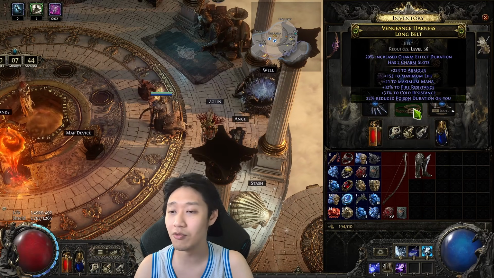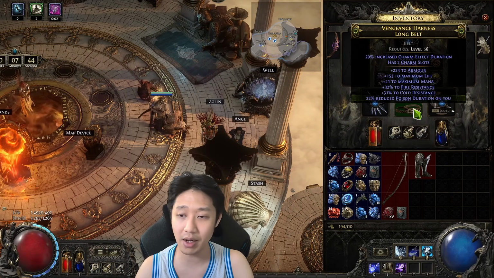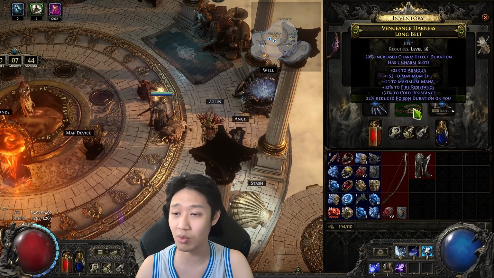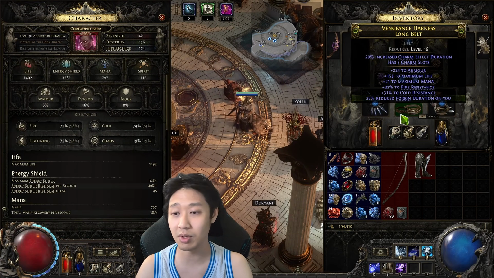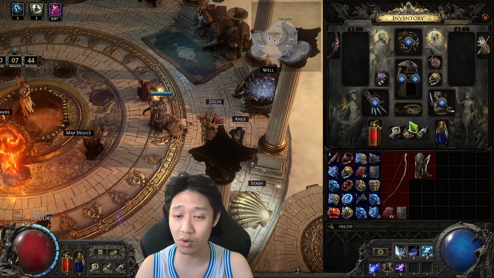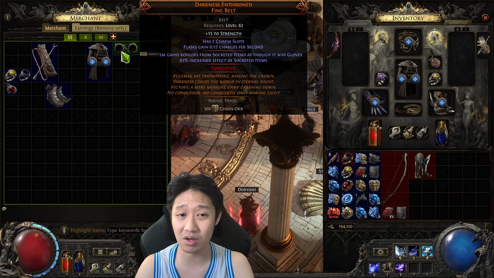Now, for the belts, you can go Ingenuity, you can go Headhunter, you can go a rare belt, whatever you want. Right now, I'm just using a rare belt. That way I can top off my resistances. But if you have some better gear, you can definitely go something else other than a rare belt to get Ingenuity or the new belts that we have. This one right here, Darkness Enthroned.